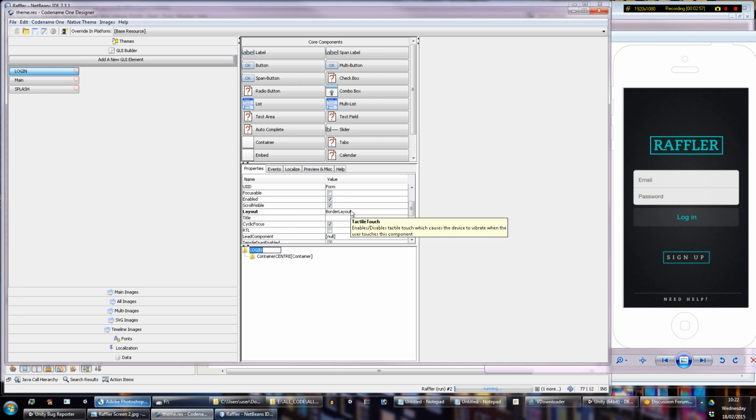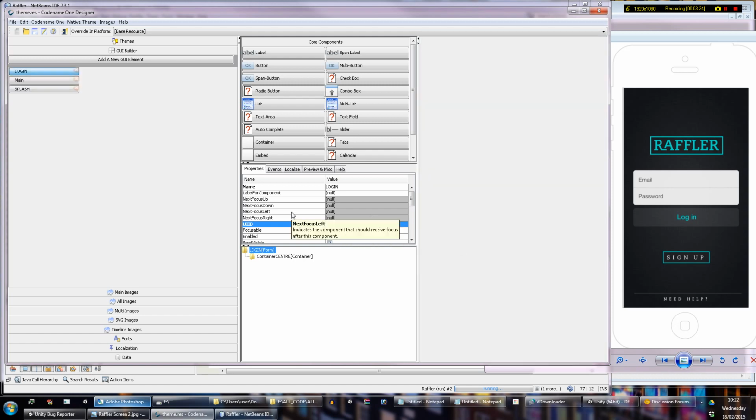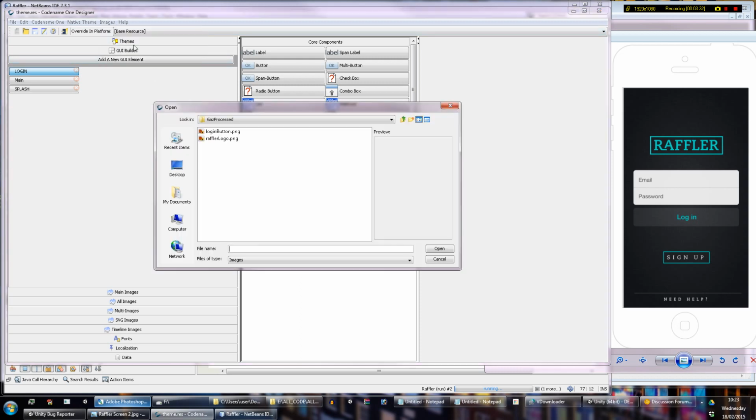Alright, so you want to go to UIID, and I'm going to call it form login. Press enter. Now the background has just appeared because of something I did already, but alright, I'm going to change that. I'm going to call it form underscore login, just so we don't have anything added. Now I want that image to be the background, so I go to images, quick add multi-images, and you go to the root of your project here.